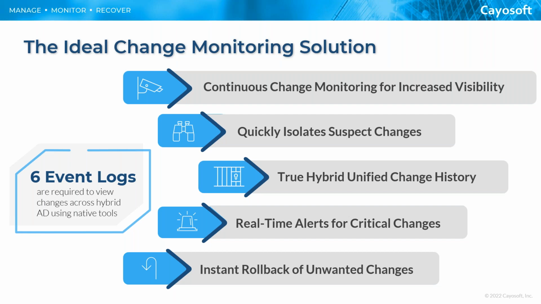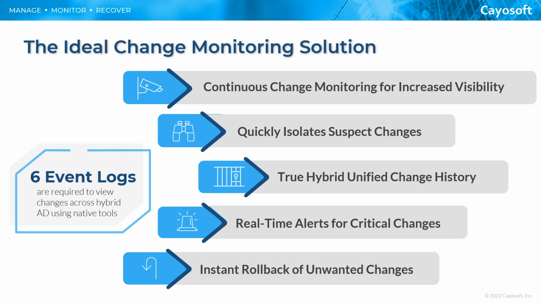And SIEM tools and change auditing tools that rely on event data, you have to understand it's as good as the weakest link, which is the events themselves. Don't get me wrong, events are important. They show you what the most critical things are, but they don't show you necessarily every change.